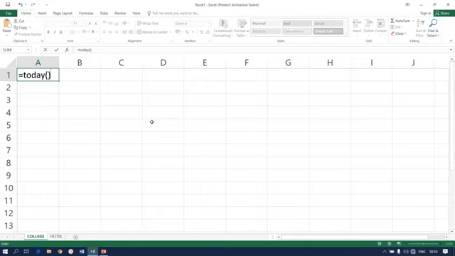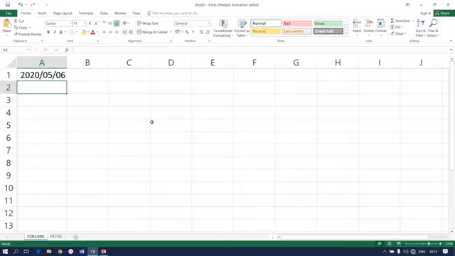Well, the word today, it's not case sensitive. It's either you use your caps lock or your small letters, it doesn't matter. It's not sensitive. Right, after typing today, open and closing round brackets, you simply press enter. Then you can see the date is displayed. Simple as that.